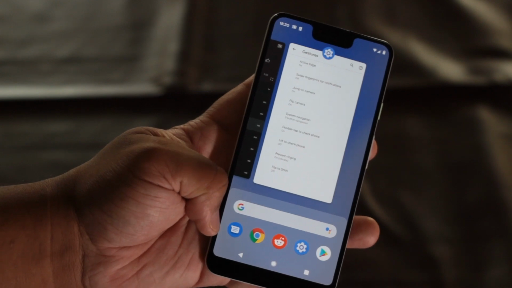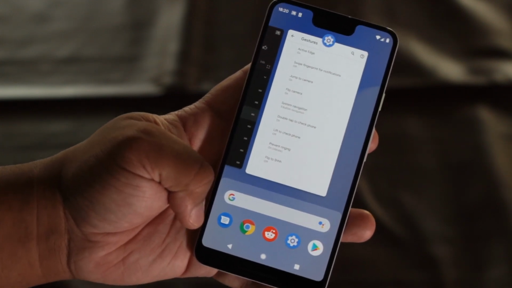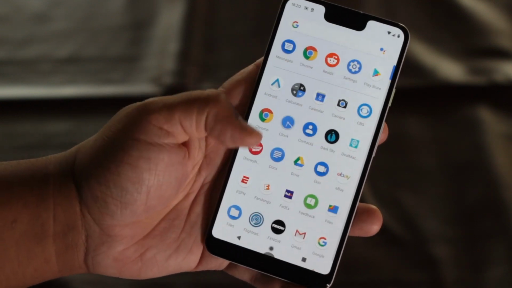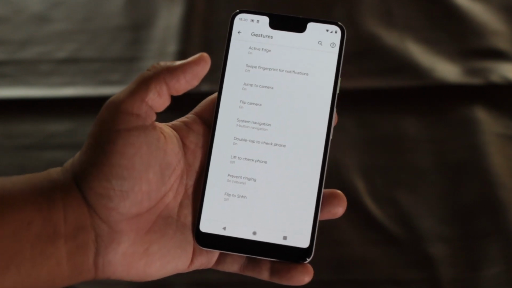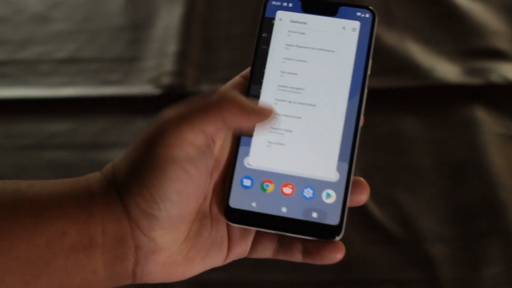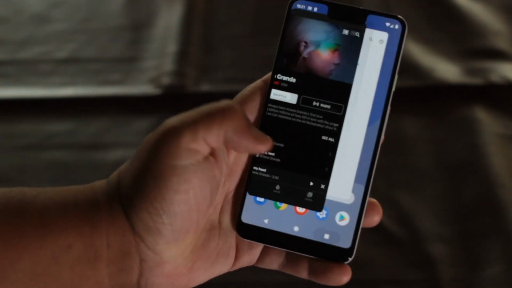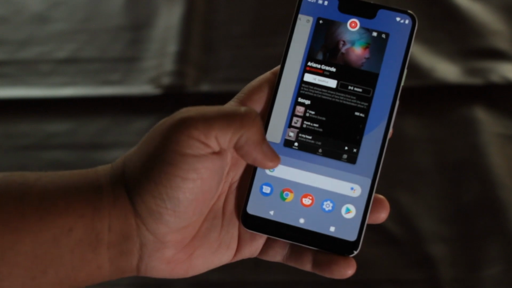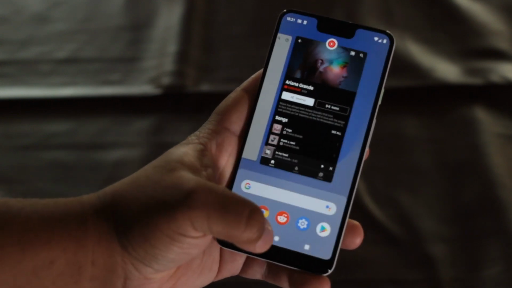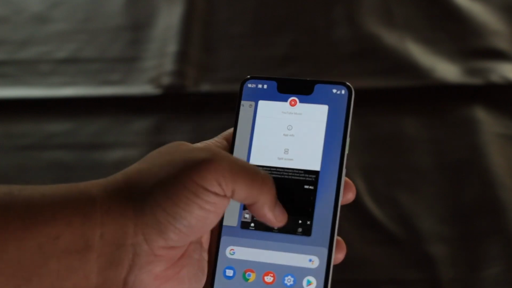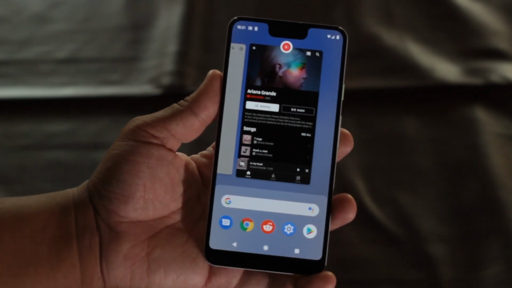You can actually access some of the apps that the system has picked that it thinks you want to open up, and in my opinion it's actually pretty daggone accurate. You can search here and you can swipe all the way up to get to your app drawer. One of the great things about the 3-button system, introduced in Android Nougat, is that you just double tap on the recents button. It will take you to the previously used app. Double tap, double tap. Now the one feature that's gone in this and in Android Pie is holding this to create split screen. You cannot hold this and create split screen. You actually have to go here and do split screen like that still. But you have the option of the 3-button navigation system here on the Pixel 3 and 3 XL, which was never there before.